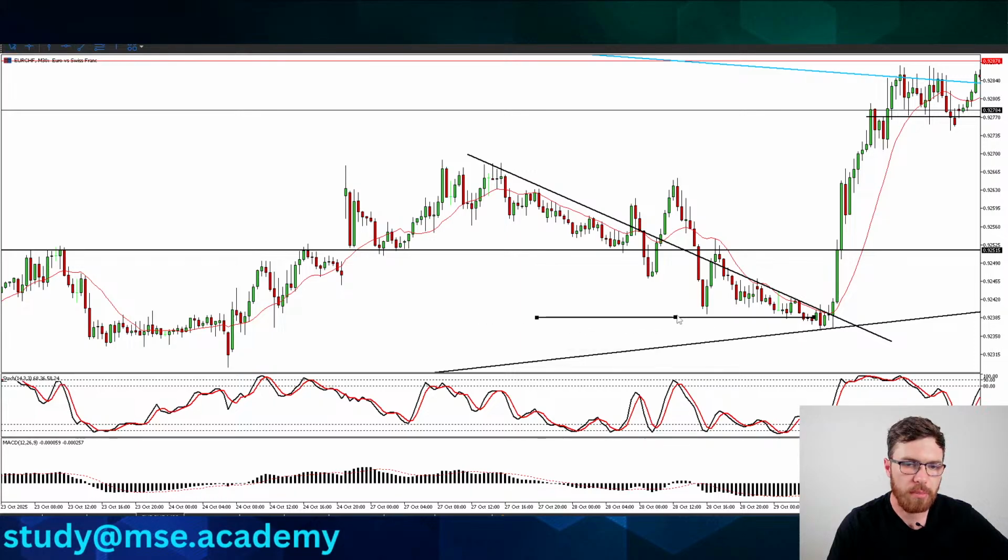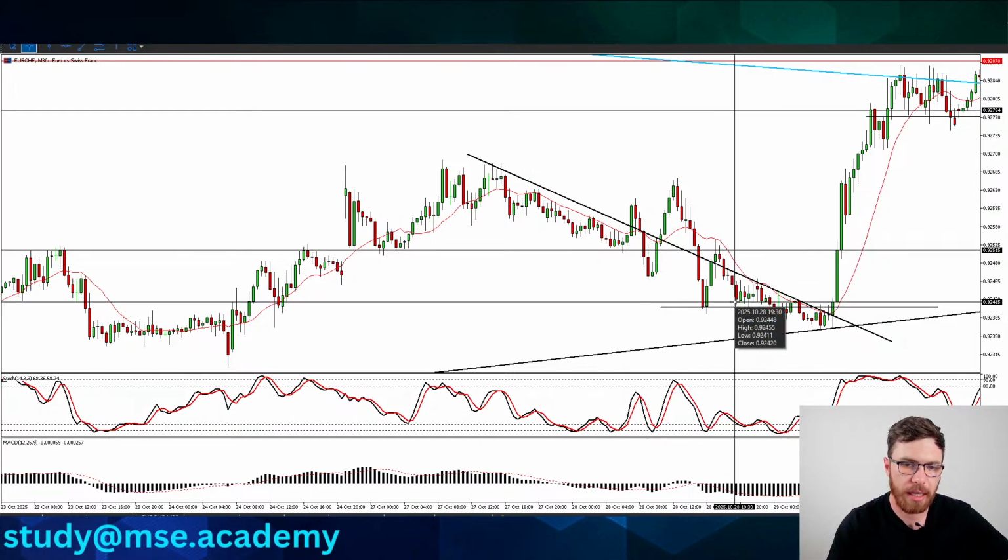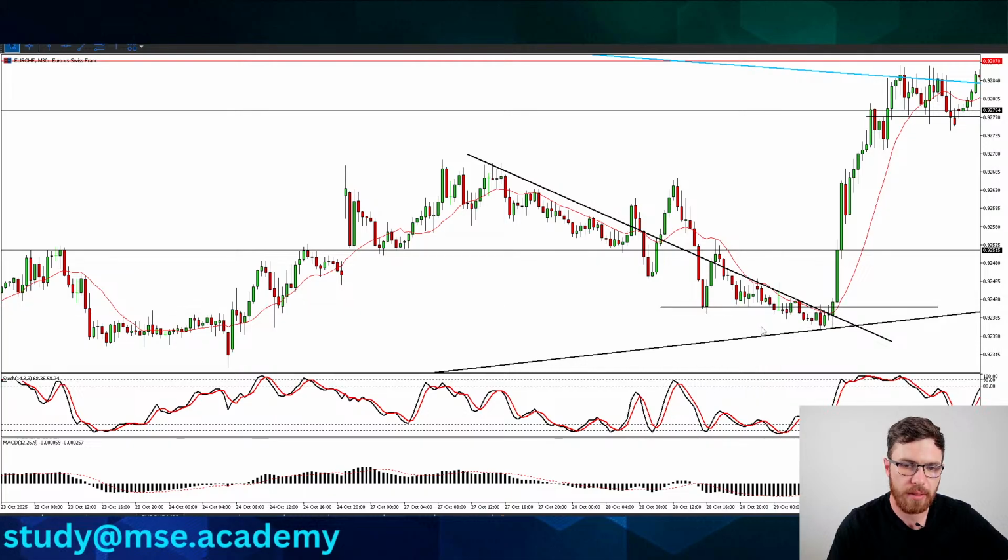And I was watching this play out in the charts. As the market broke down here, you can see that it sold, bought back up to this trend line, and then continued selling back down. I could see that the market was respecting this level very strongly. When I saw the market break below this level and then break back above, I got into my position.